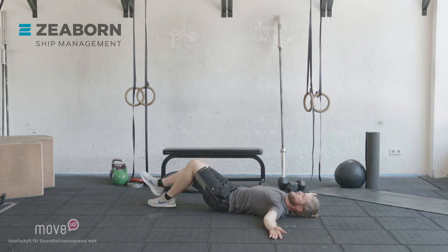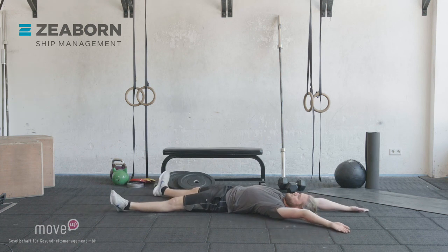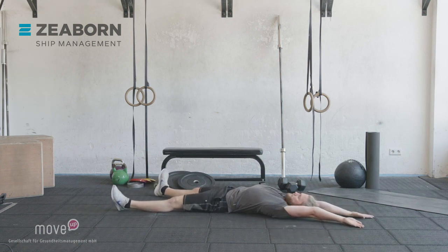We came to an end with the Move On Board Strength and Endurance Program. Try to do these exercises 3 times a week. Soon, you will see a noticeable improvement.